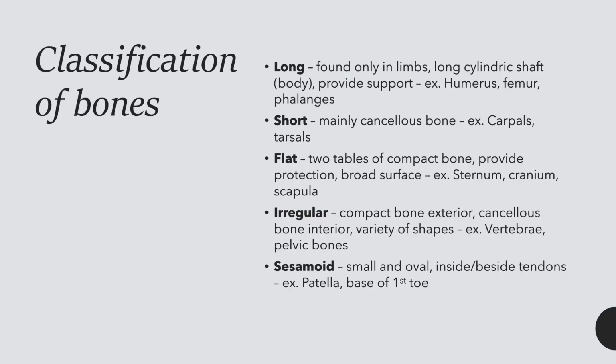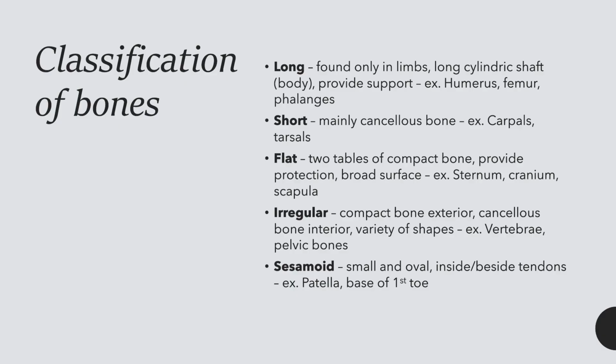We also have different types of bones. We've talked a little bit about long bones, and that's exactly what I mean when I say long bone. It's a long bone. So think of your femur, think of your humerus in your arm. Generally, we'll only see these in limbs. They have a longer shaft or body of the bone, and they help to provide support. So these are really important for movement and supporting our body. We have short bones, like our carpals and our tarsals. Those will be in the bones of the wrist and the ankle.